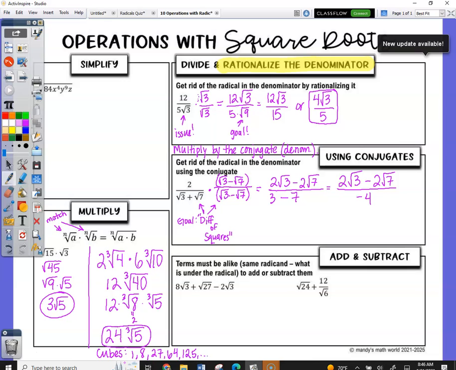Be careful. Let me show you this. If this had been 5, you would be done. Y'all with me? If this had been negative 5, you'd be done. If this had been 8, for some reason, whatever reason, do not come in here and say, oh, divide 2, divide 2, divide 2, divide 2. Oh, that's square root of 4. Oh, that's 2. And then write that as your answer. You can't do that, okay?